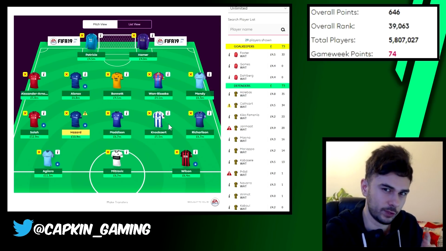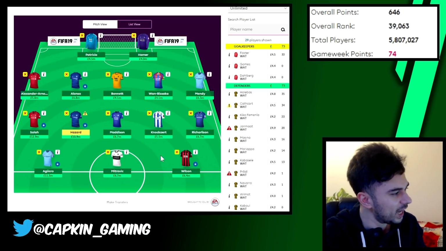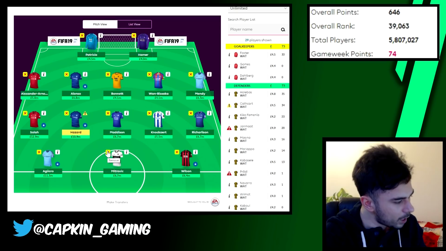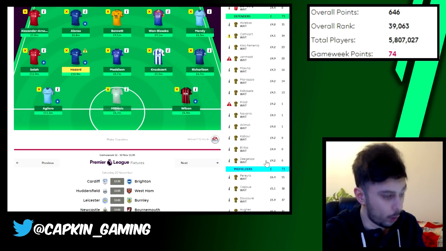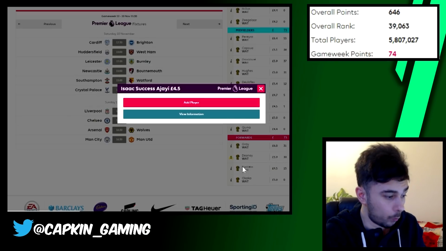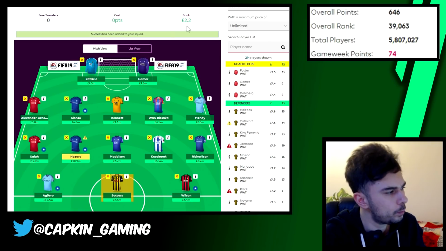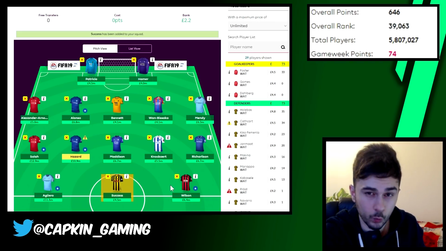Then I'm going to change things around because I want something new. And I might do something a little bit different. It might be a risky thing to do, but I think a lot of managers are slowly thinking about this. I might remove Mitro in game week 12, and I will bring in Success because he is 4.5. Then I have 2.2 in the bank. I will play 3-5-2 for game week 12.